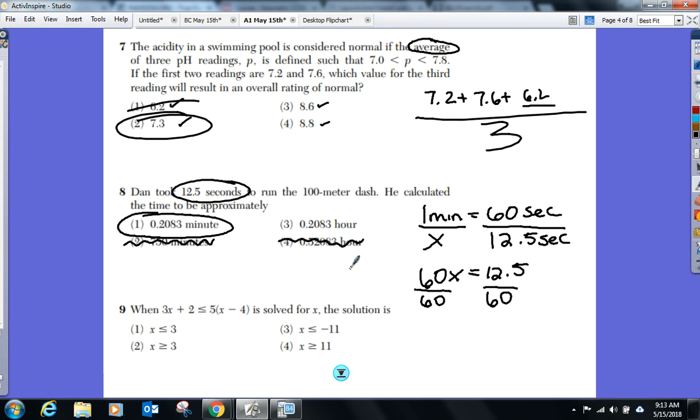All right, everyone good? And also, you know what else? I didn't even mention it because I didn't want it to come into your head. What throws kids off? I didn't even mention it. Anything else? The 100 meters has nothing to do with it. It all had to do with seconds, minutes, and hours.